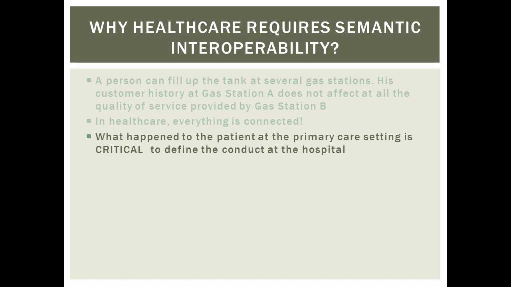The classical example is when you have a medication allergy. This medication allergy was discovered 5 years ago in a given hospital where you lived, but now you moved to another city, and you're going to a hospital for another reason, and you don't remember, or maybe you were not even informed about this allergy. That happens frequently. And then you're going to receive a certain treatment in this second hospital, and they are not aware of the fact that you have a medication allergy. And they might or might not give you this medication that you're allergic to. But see, if they did have this information, that might change the conduct of this hospital completely.